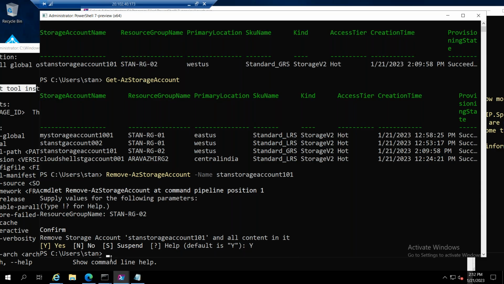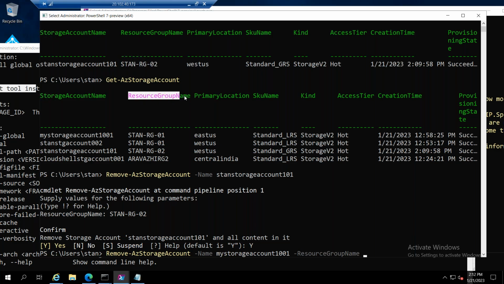It is deleting it. Instead of prompting, you can just add -ResourceGroupName, and you can give the name here itself. Okay, done. So this time what I will do is I'll just use this stan storage account 002, or I can use my storage account 1001. See, it automatically added the thing. When I copied it, it pre-populated it, and I can just say -ResourceGroupName. It is just plain English. Okay, and you have to just type whatever the standard name. You can also copy it from here also.